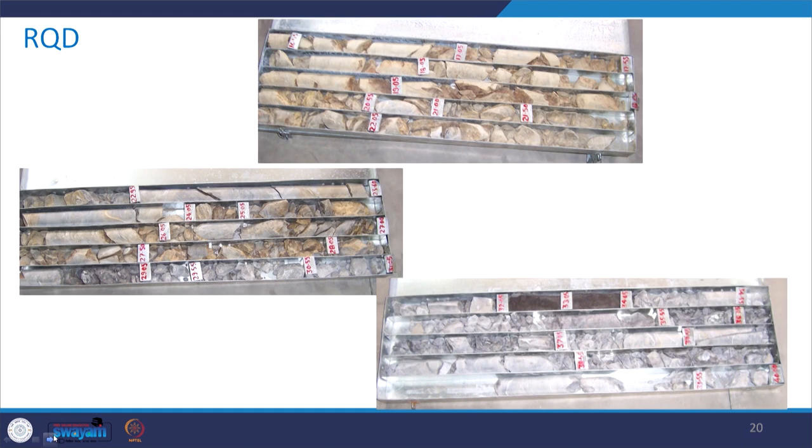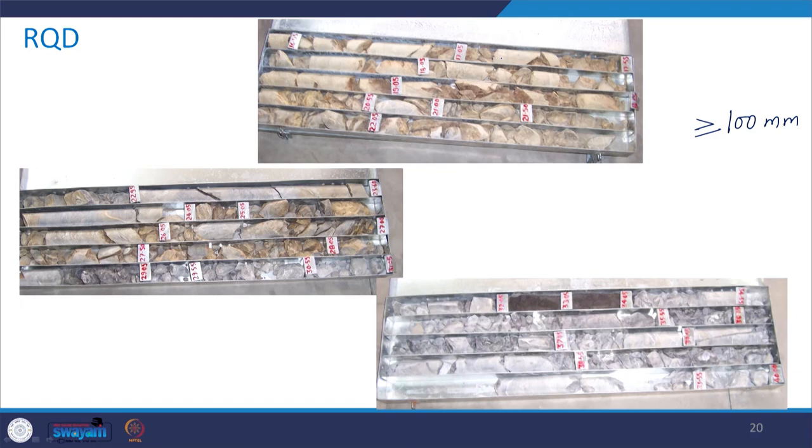As I mentioned, when you are taking out the cores from the drill hole, this picture you have seen earlier as well. So we keep arranging these. Let us say the total drill run was a few meters. Over that, you count what exactly was the total length of the core pieces which had an individual length greater than or equal to 100 mm. So what we need to do is measure these. Whatever has a length greater than or equal to 100 mm, we keep adding those, and that divided by the total drill run length multiplied by 100 is going to give us the RQD at that site for that particular rock.